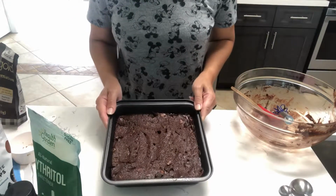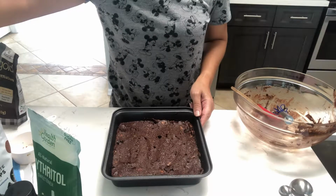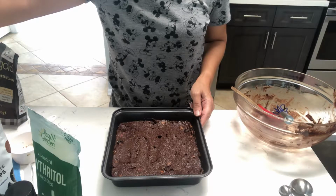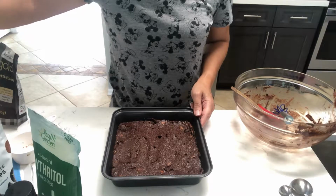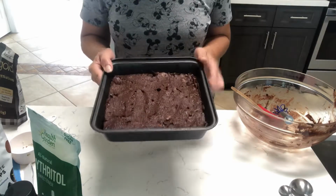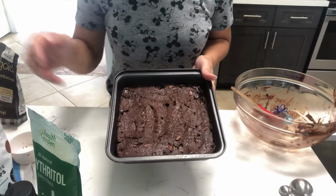So this is what it looks like. It's very dense. And the recipe says to bake for 30 to 35 minutes or until a toothpick inserted in the center comes out clean. And then you let it cool completely before cutting into squares. So I'm gonna go ahead and put these in the oven and I'll show you guys what the result is.